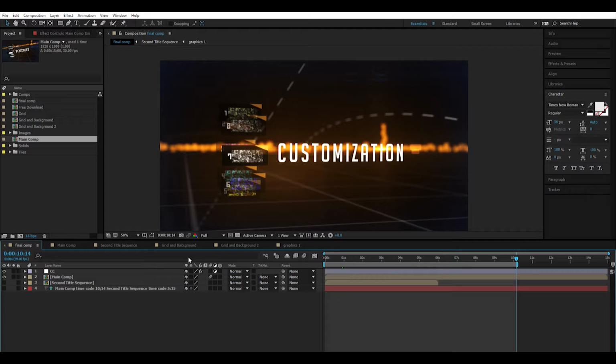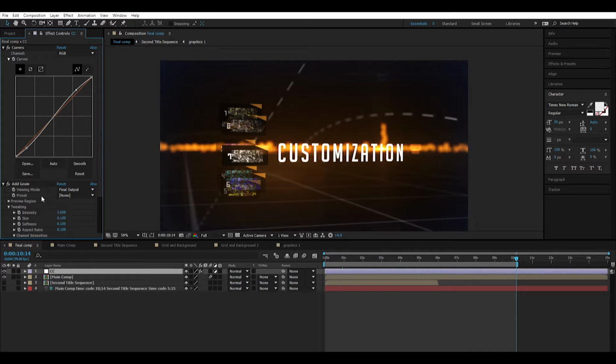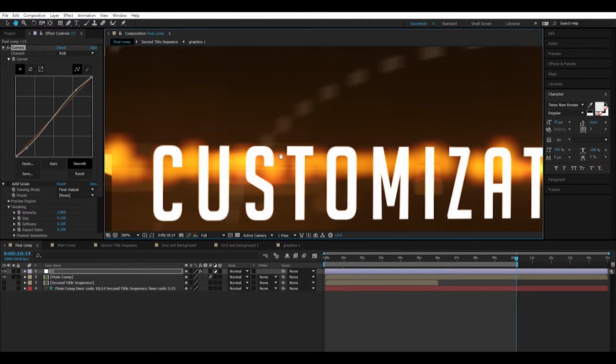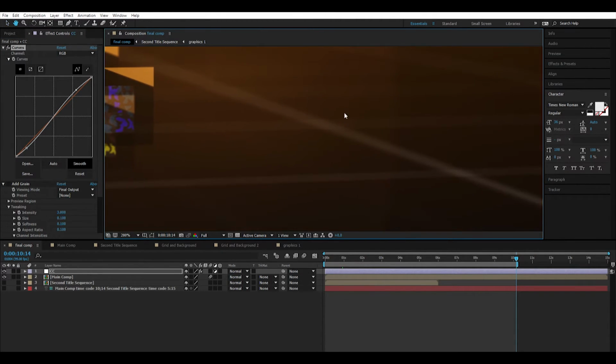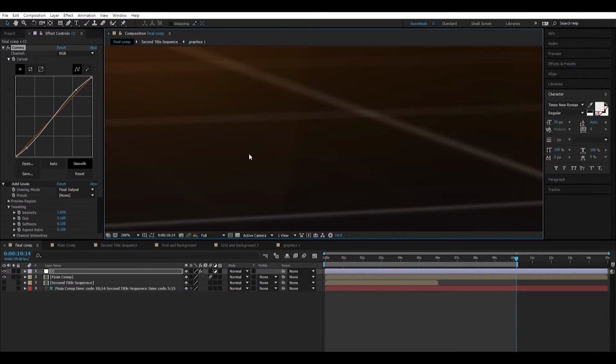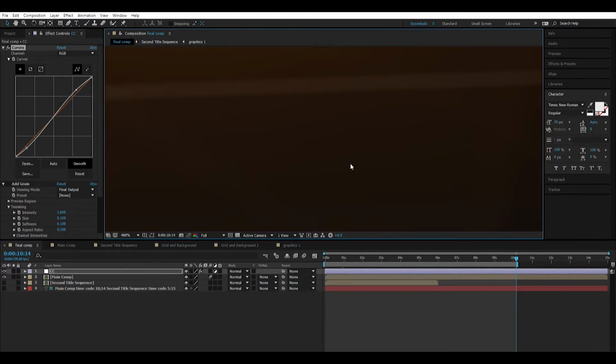The biggest difference in the color correction is that I've added Add Grain and curves to kind of color correct it a little bit. So if we turn off the grain, the grain kind of adds a little bit of texture, but it also helps with smoothing out the colors.